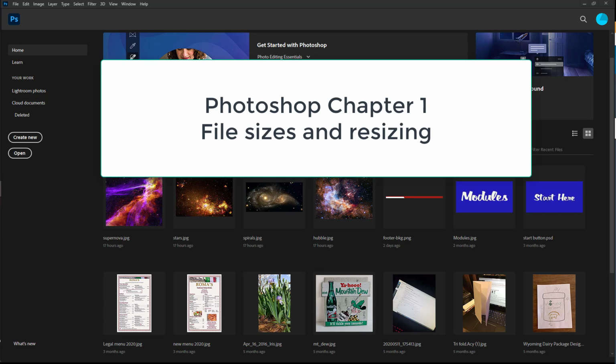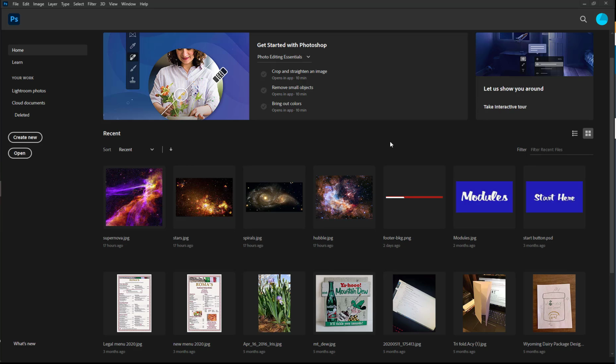We are now working with Photoshop. We are in Project 1, the music CD artwork, and we've been working in Illustrator up till now, working with vector images, but now we are moving into raster images, which are like photographs, and they are made up of a grid of pixels. They're in rows and columns, and that's called the bitmap.